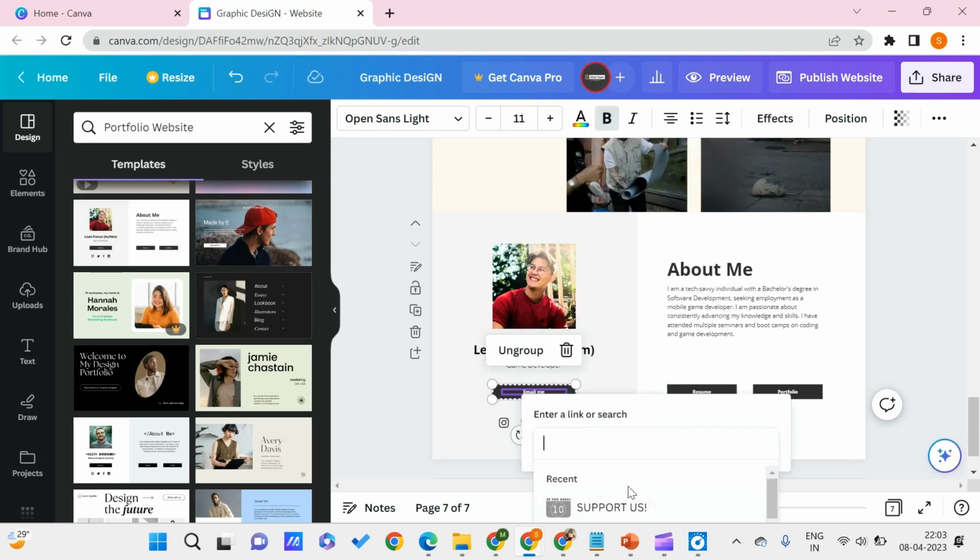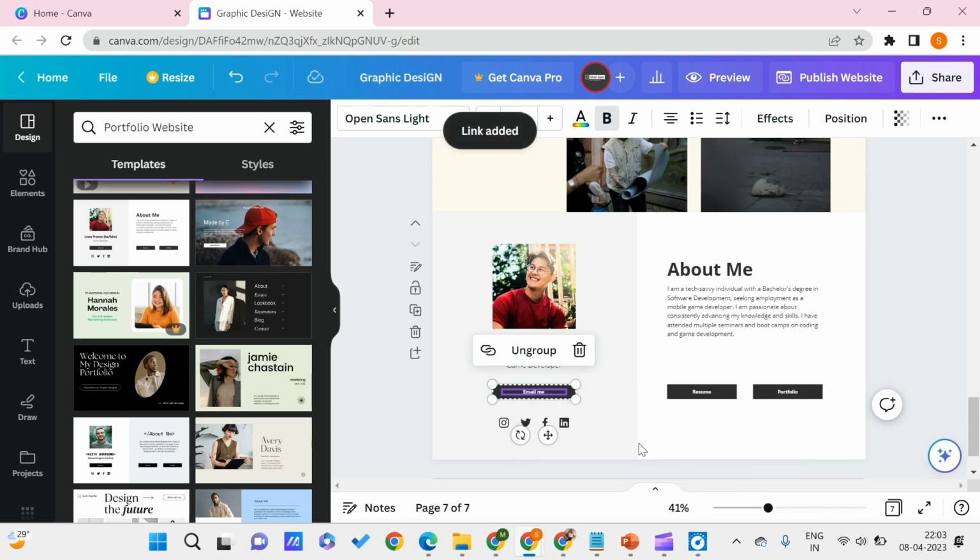I can link it to any other pages that I have created on Canva, or else I can give something like mailto, because this is my email me button. So I have to give mailto and my mail, whatever it is, something like xyz at gmail.com, or Yahoo. Let me just use gmail.com. So I'm done with this, and after this I can click on done.